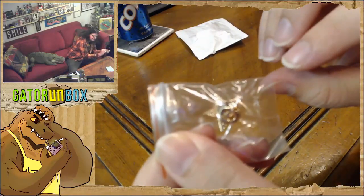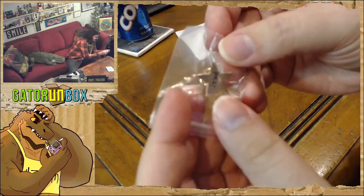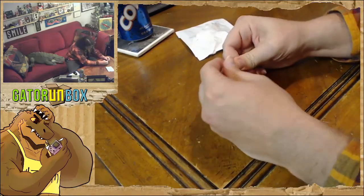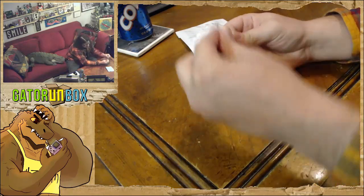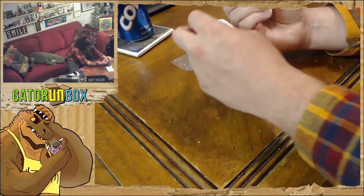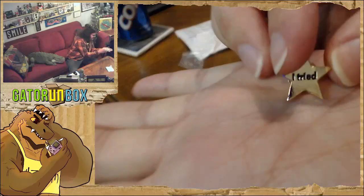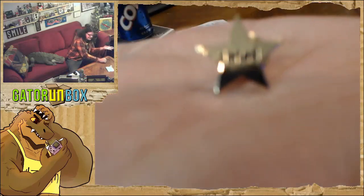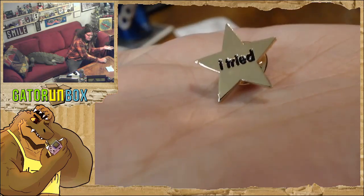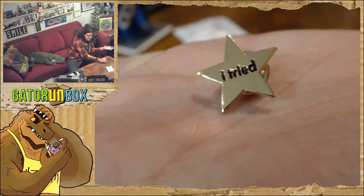I'm afraid to flip it over. God damn, this better not be something. Okay. Hang on. This is really sharp. Oh my god. I would wear this, but it would fucking stab me every time I moved. Look at that. Can we get a look at that? I know the meme is "you tried," but this is "I tried" as a lapel pin.